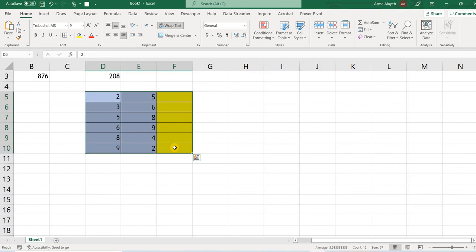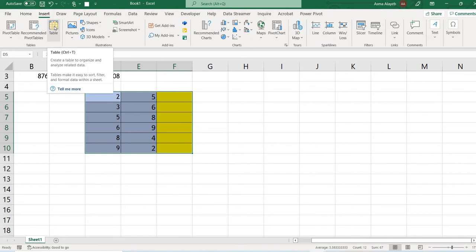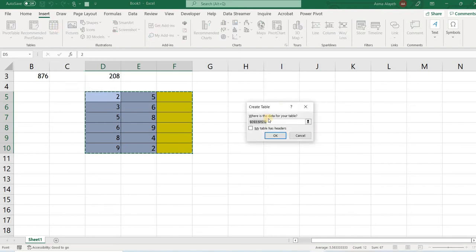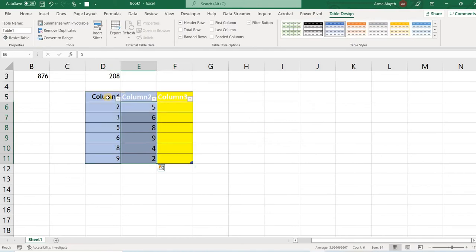The reason why we insert a table is because tables just copy down the equations you're using without you asking it. So to do that, highlight the area you want to turn into a table, insert, and then table, just regular table. Or alternatively, you can use the suggested shortcut, which is Control-T. So insert table. This is going to ask you, do you want to create a table here in this area? You say yes, okay. And now you have a table.